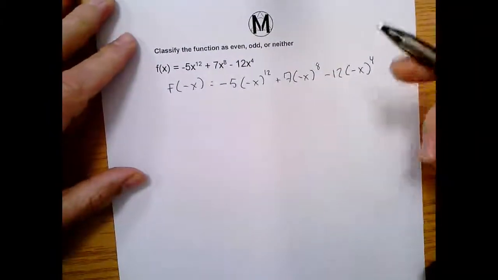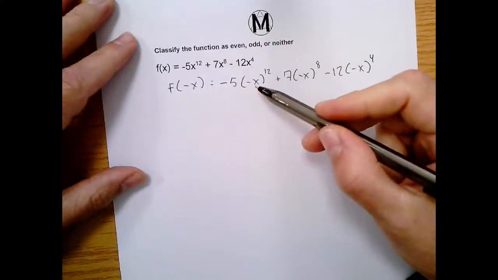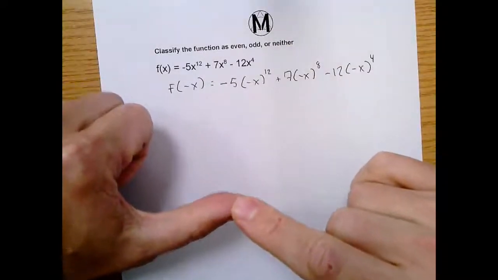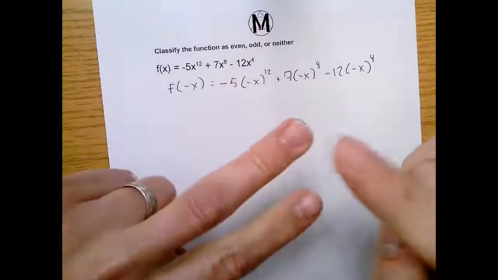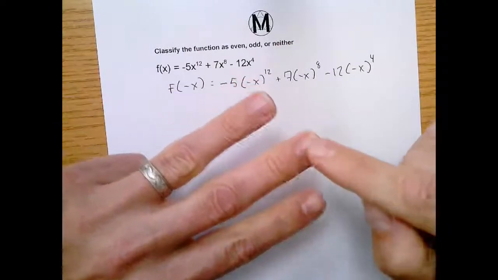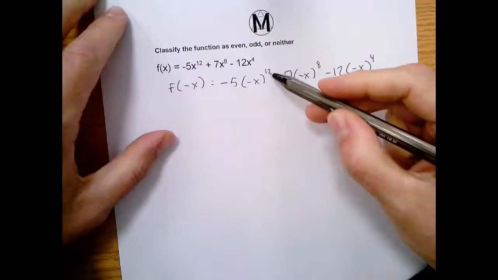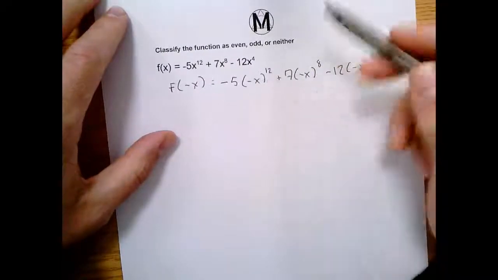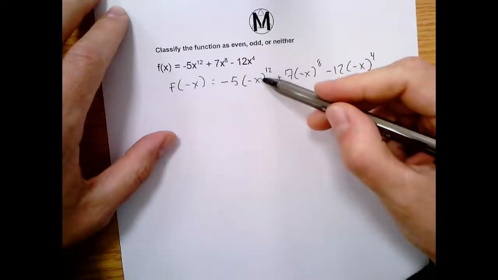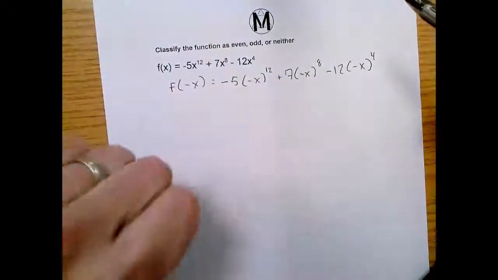So what you have to do here is first go to this negative x to the 12th power. It does follow a pattern, right? If negative x to the first power, it'd still be negative x. To the second power, that's like saying negative x times negative x, which becomes positive. If it were the third power, it's like saying negative, negative, negative, which then stays negative. You can see the pattern here. Odd exponents will always come out negative when you multiply them by the negative. Even exponents will create an even situation. So it goes odd, even, odd, even, odd, even, and so on and so forth.